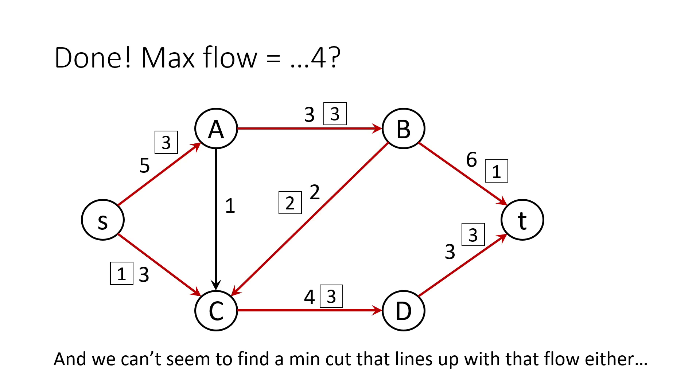And we're done. But something is off. We can't send any more flow through the graph, because we have the same mincut over edges A, B, and D, T of 6. But unlike last time, our max flow isn't equal to our mincut. Instead, after adding up the flows coming into our sink T, we see that it's only 4. We need a way to fix the mistake that we made by sending 2 units of flow through that backwards edge from B to C.